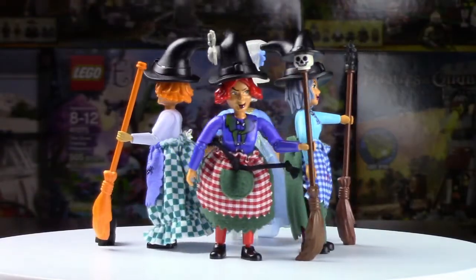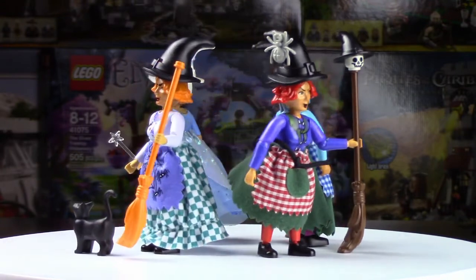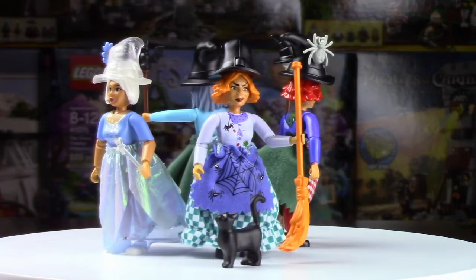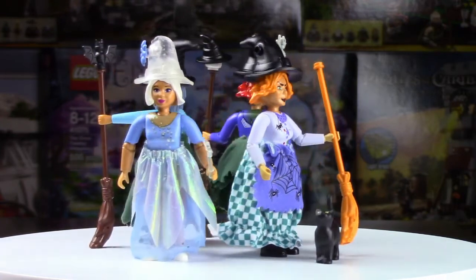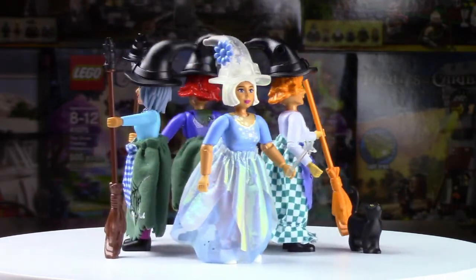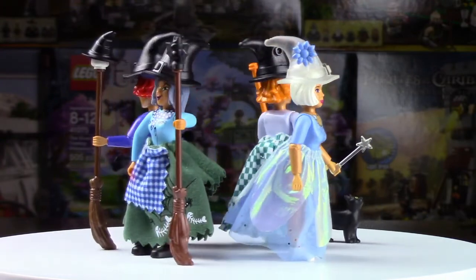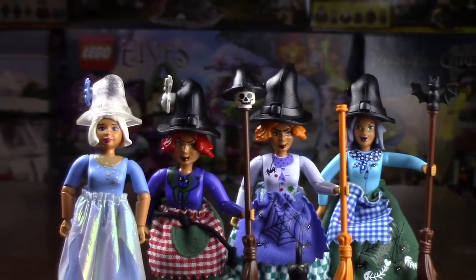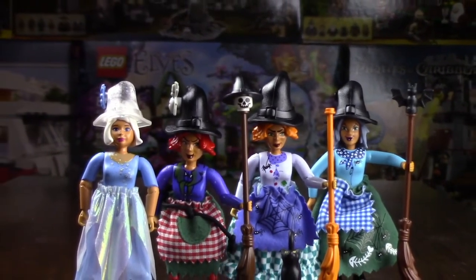As a theme, I have much admiration for Belville. It offered great figures, beautiful colorful sets, and an extensive parts library. It would go on to produce several sets per year until 2008, when the theme was finally retired after a respectable 9-year run. So that was a look at the witches of the Belville Fantasy sub-theme.